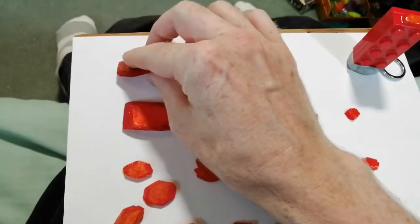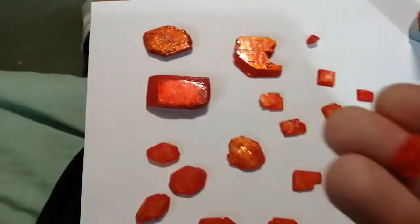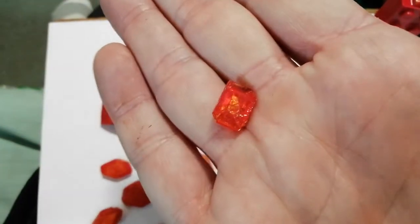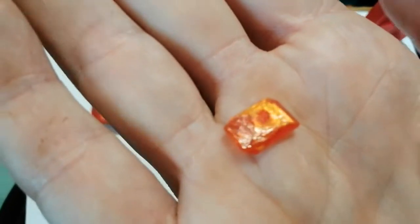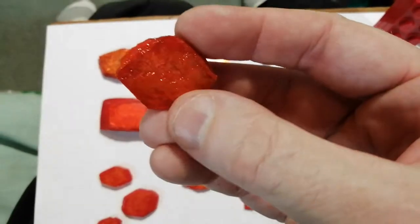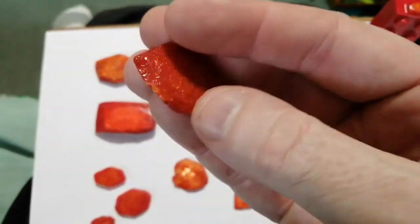Okay, so let's see if we can find a nice example. Here's a tiny one, and that's kind of how they all wanted to end up, and that's what they would have done if I'd left them alone. But I wanted variation, so I had a tendency to pull them out while they were still slightly diamond or slightly hexagonal in shape.